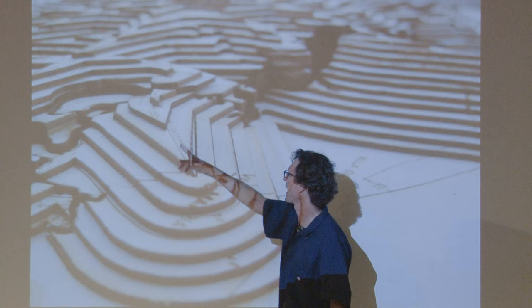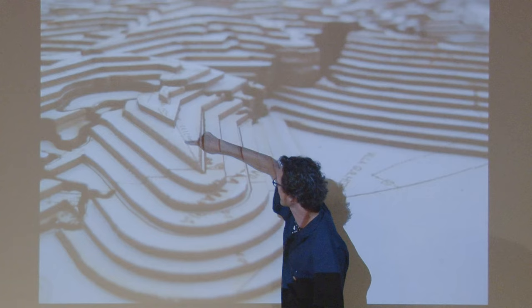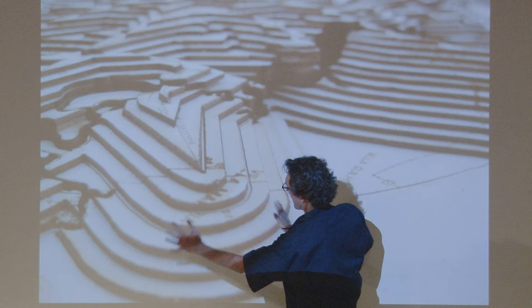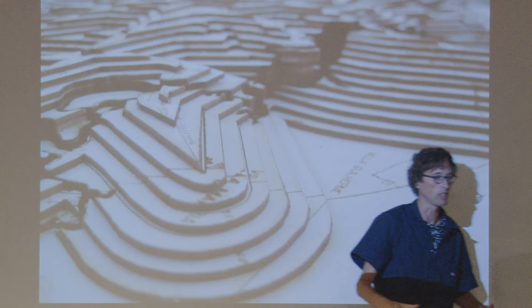You can see there's a line here that represents a tram line. Basically, this tram line moves through the city, stops here, and then people walk the rest of the way. That's why it starts to cascade down. There's really fast movement here, and then as it moves downhill, that equals slower and slower movement. So it's a map of time, almost as if it's lava.